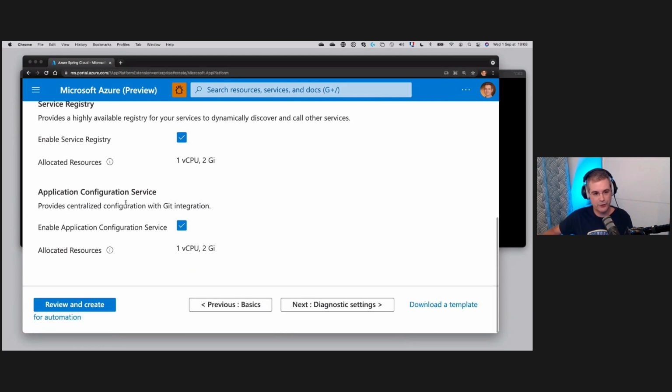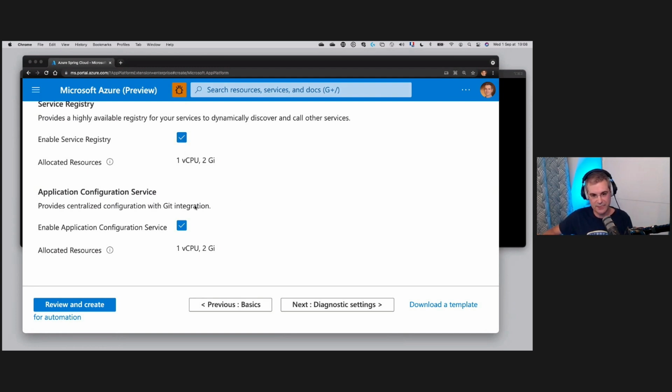And we've got a new application configuration service. This one is a bit more complex. That's why I'm going to detail it a little bit more. Traditionally, with Spring, we configure our application with something called the Spring Cloud config server. That's what we have for the basic and standard tier. Here we have the application configuration service, which works the same. So I'm going to connect a Git repository to get my configuration. It's working the same, but it's a Kubernetes service. So it's more secured, it's more powerful, and well, we're going to see how it works in a minute.